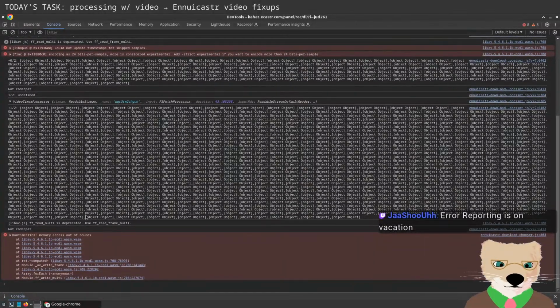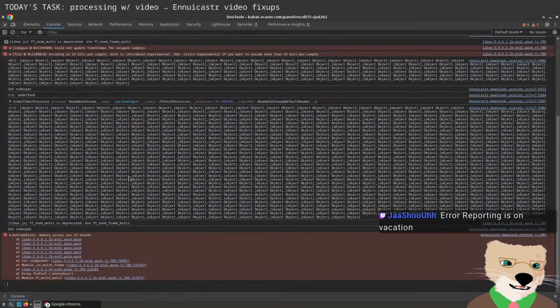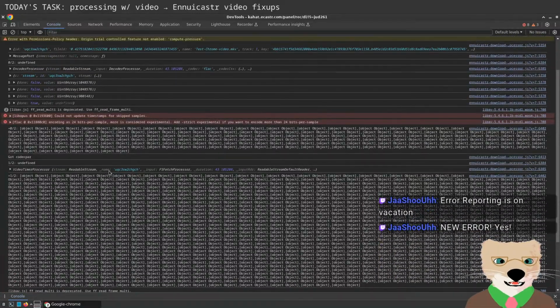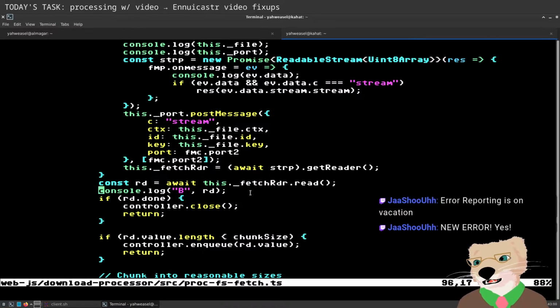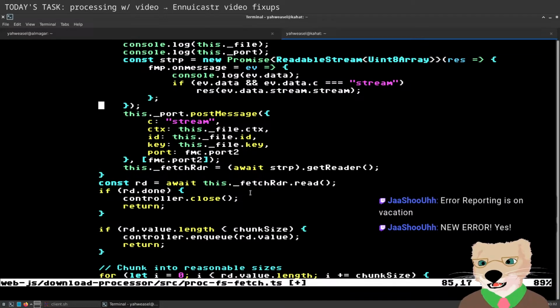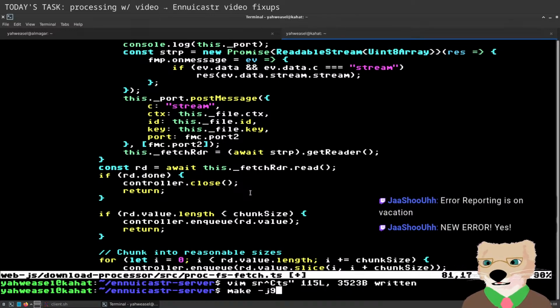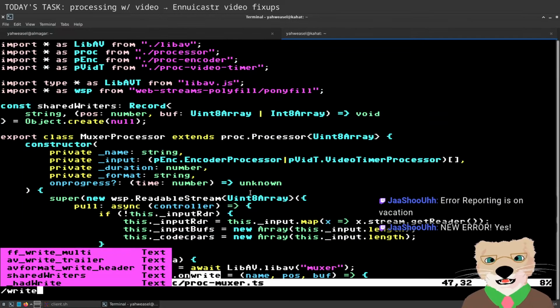New error! New error! Memory access out of bounds is a really bad new error. But it's a new error. I got data and I just failed to write something. I am so much further down the pipeline. Holy crap. That alone just brought me like 12 steps down the pipeline. Where even is this? This, I guess, is probably in the Muxer. It has to be in the Muxer. The Muxer is the only place that's going to write anything.